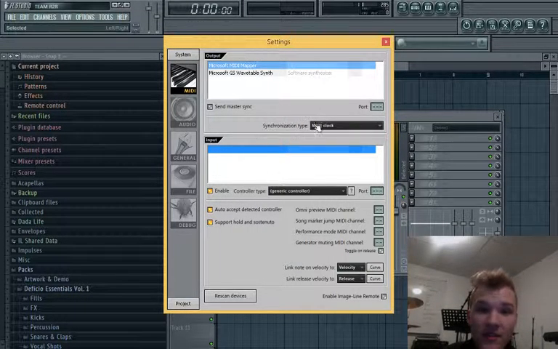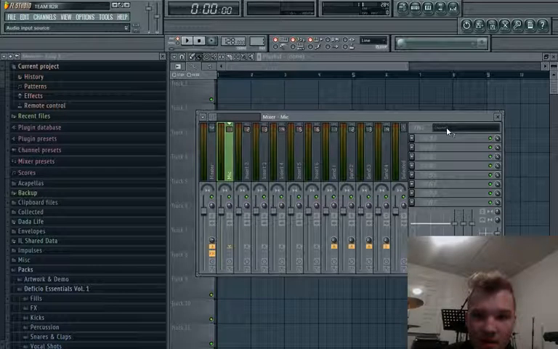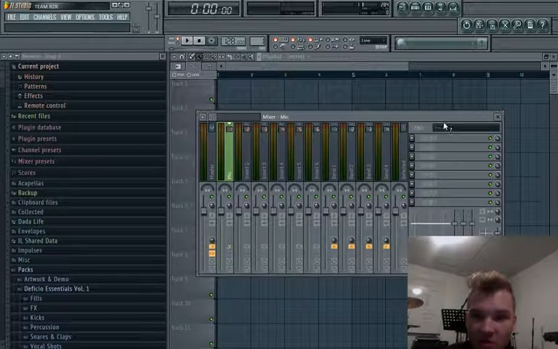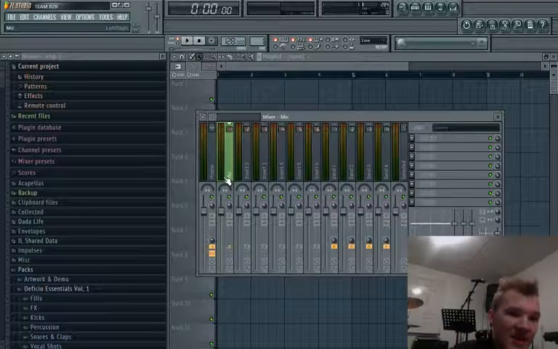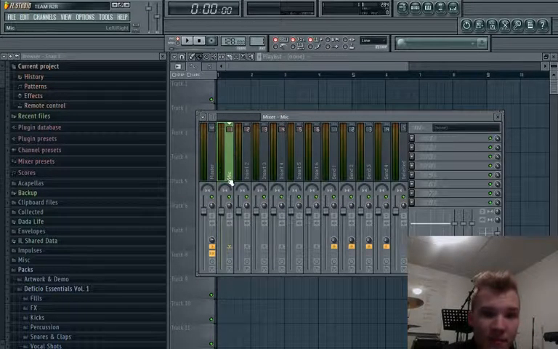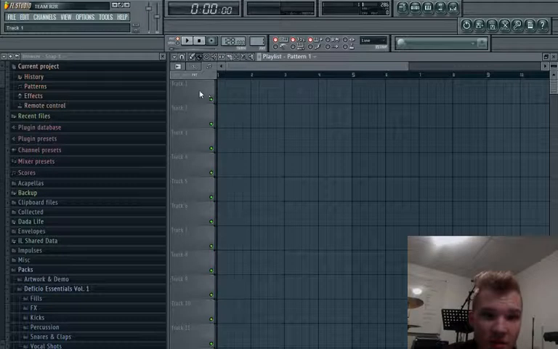Now the microphone should have been enabled, so you want to go to the mixer track, click on the none thing here, and then select your microphone in the list that comes down. Once that's done, you should have a microphone input spiking on the volume meter on the mixer track that you've assigned the mic to.